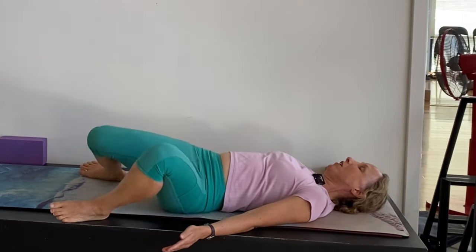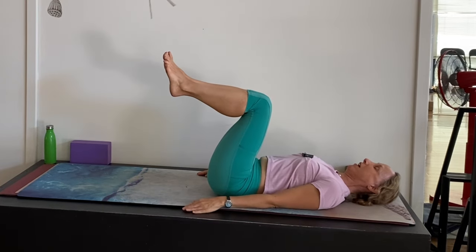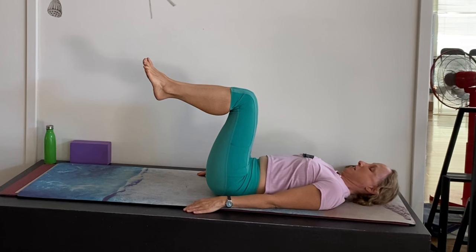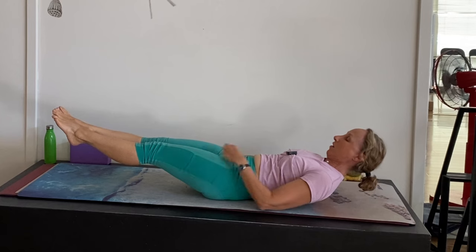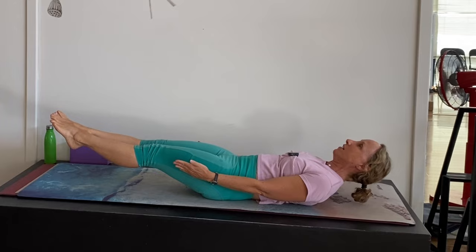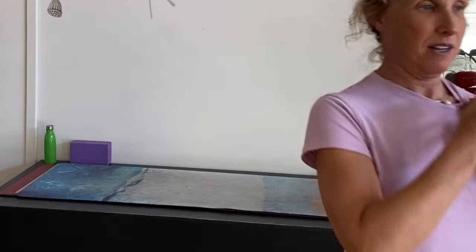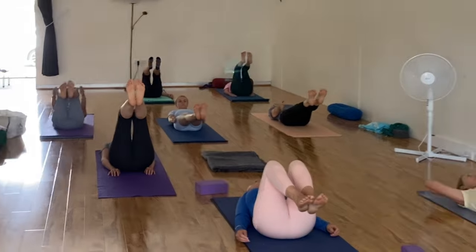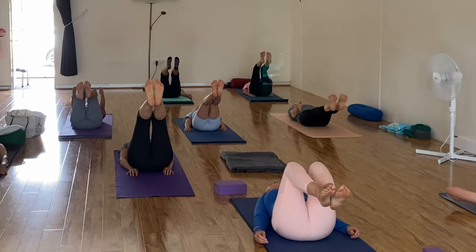Okay, so we're gonna do a hold. And if you want light weights, I'm doing the light one. That's called 90-90, like that. A bit harder is straight legs, like that. And a bit harder is you lift your head up, like a low boat pose. So this is 30 seconds, or at your own edge, squeeze your belly. Just one hold today, so make it pretty hard.